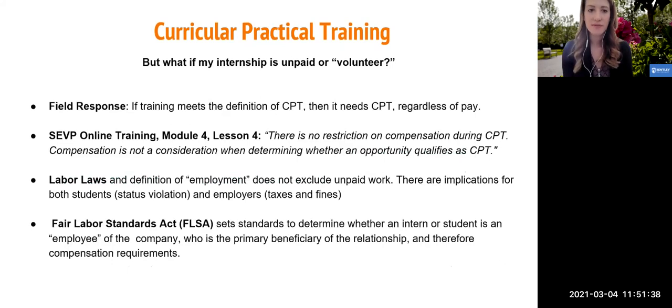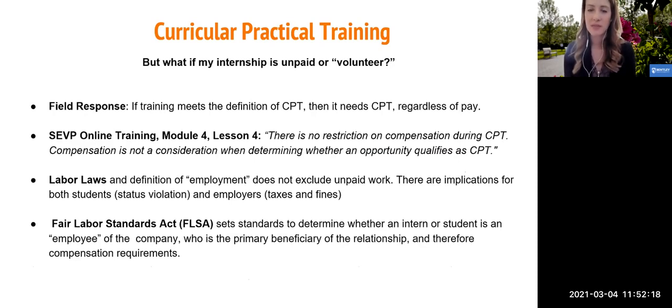So we are going to move on now to also a question that I'm sure many of you have received before by students. What if my internship is unpaid or volunteer? So unfortunately, this is a hard question because we would love for our students to be able to get that experiential education. It seems unfair that international students need authorization for an unpaid internship, but I think a lot of schools have gone with the conservative approach that payment should not be a factor when authorizing CPT.